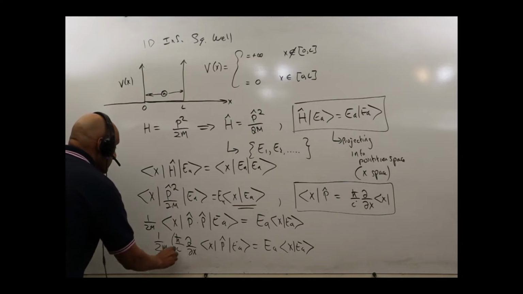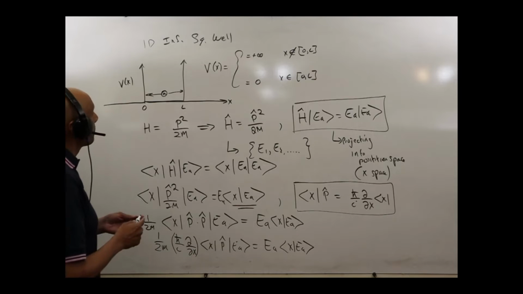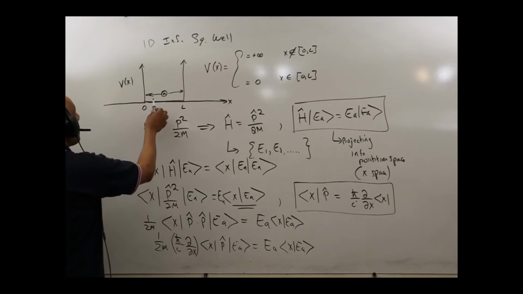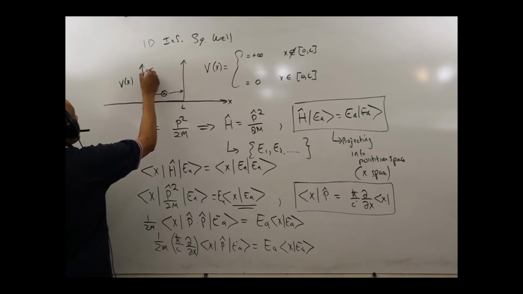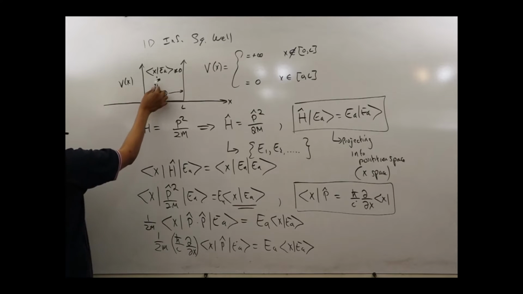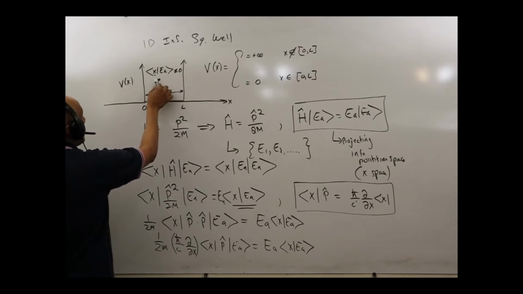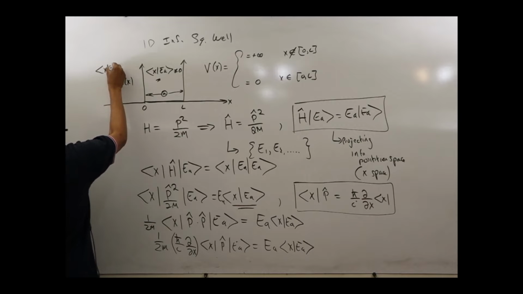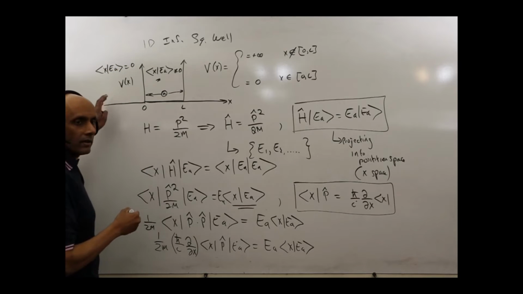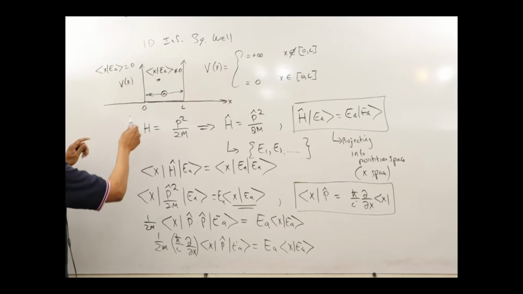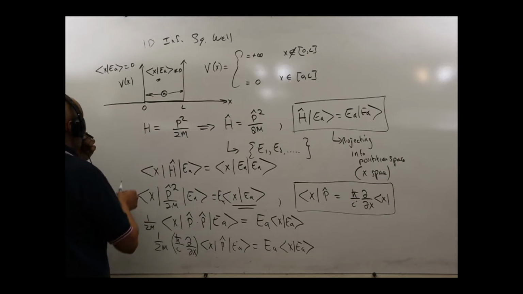So here's our Dirac notation, and I need to erase everything, but before I erase the top half, I just want to make sure you understand. We're assuming the particle lies between 0 and L. So we're expecting that the projection of x lying in this interval is not going to be 0, because the particle is here. This is the quantum amplitude, which from 0 to L can't be 0, but we're expecting the quantum amplitude to be 0 outside. Is it on the video? Yeah, it's on the screen. So we want the quantum amplitude to be 0 outside, so the particle is only found from 0 to L. L is the length of the box.